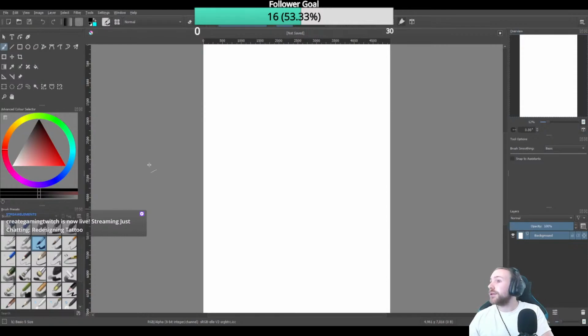Snap to grid. Okay. Now we have some set sizing for the tattoo. So if we start at 0, we can start at 500 here.